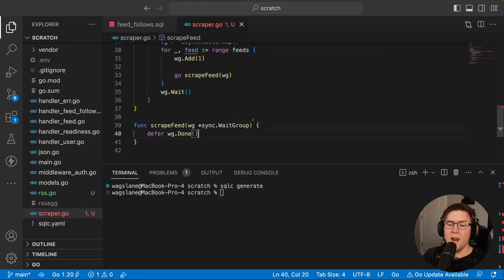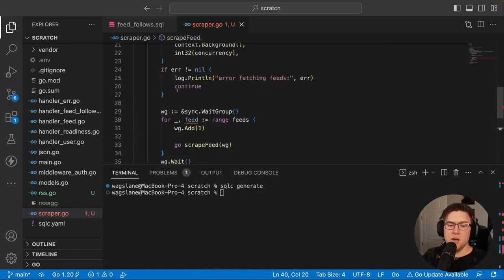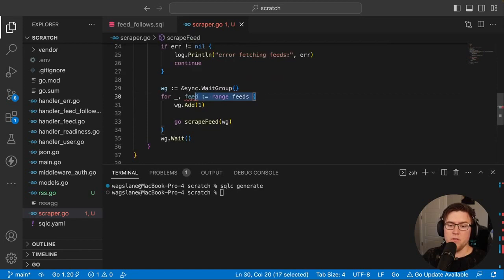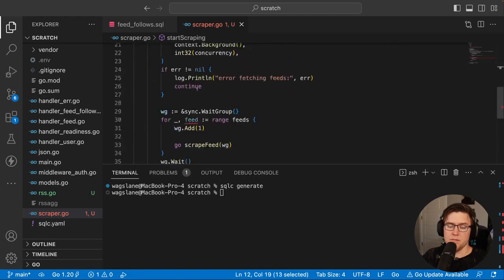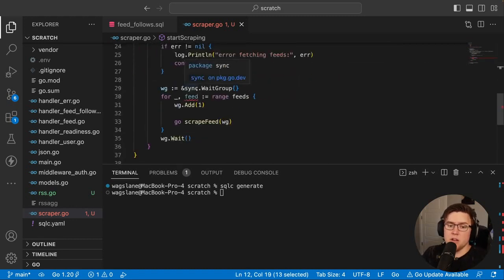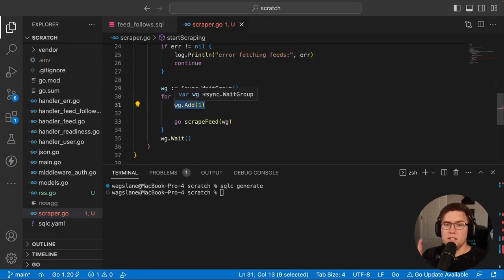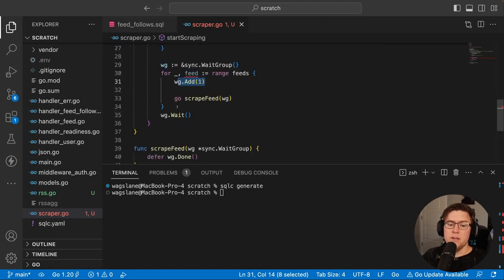Okay. So what happens here? Basically, we're iterating over all of the feeds on the same Go routine as the startScraping function. So on the main Go routine, we're adding 1 to the wait group for every feed, right? So say we had a concurrency of 30, we would be adding 30 to the wait group.